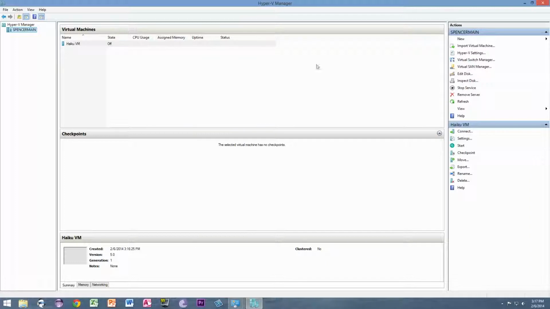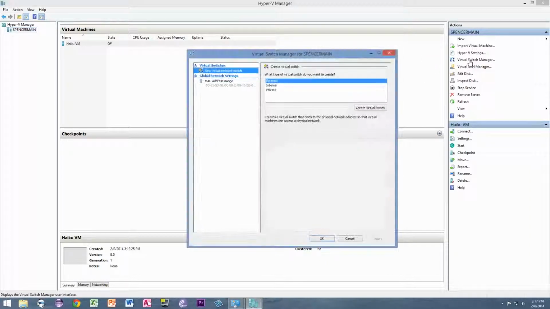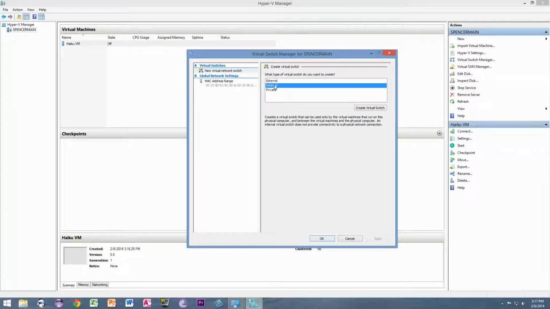Okay, we're going to go ahead and set up the network. So I'm going to come over here and hit Virtual Switch Manager, and I'm going to choose external, because with internal it does not allow you to provide a physical network connection.